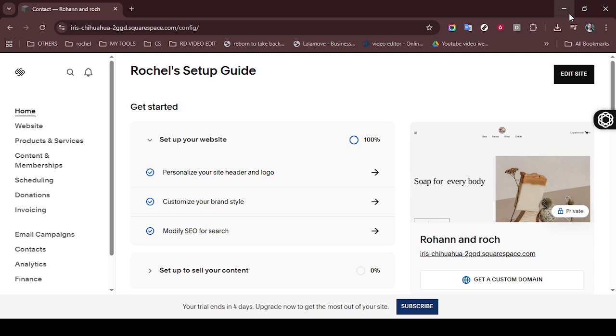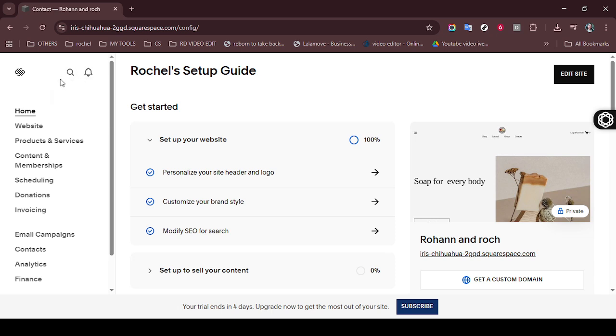First, you'll want to head over to the web page you wish to edit. Once there, locate the Edit Page option. This is usually found on the top navigation bar or within your website builder's dashboard. Clicking on it will open up various settings and tools you can use to customize your page.